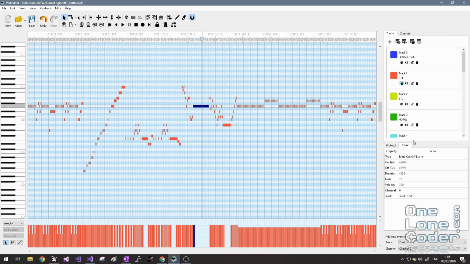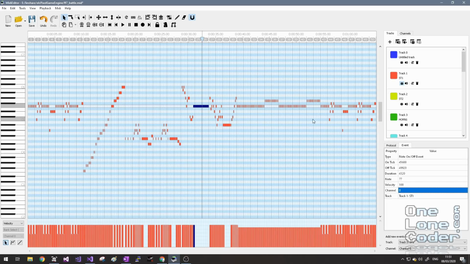The nice thing about this editor is it allows us to analyse the event in information that might be relevant to a programmer. So we can see we've got this on tick and off tick. That's the delta time from the previous event. It's actually visualised here in what is called wall time. So this is real time, but the event itself will only contain the delta to the previous event. It tells us that it's playing note 77 and it's using a velocity of 100, so really hit that key hard. And the channel it's associated with is channel 0.